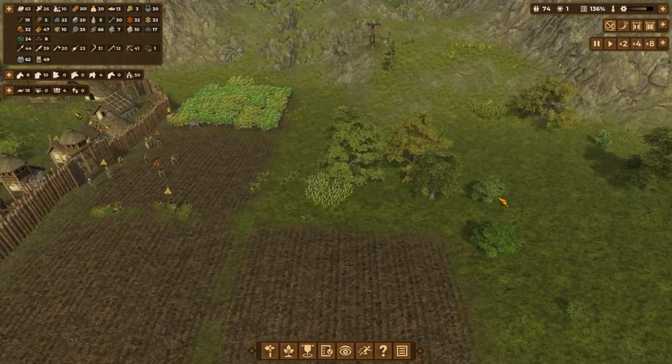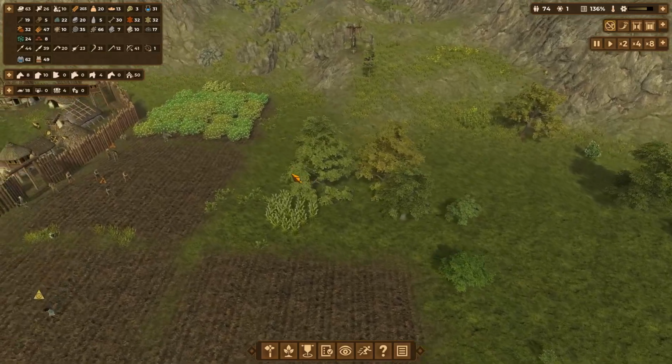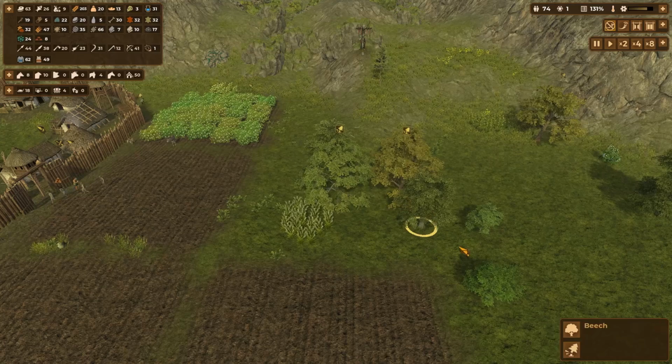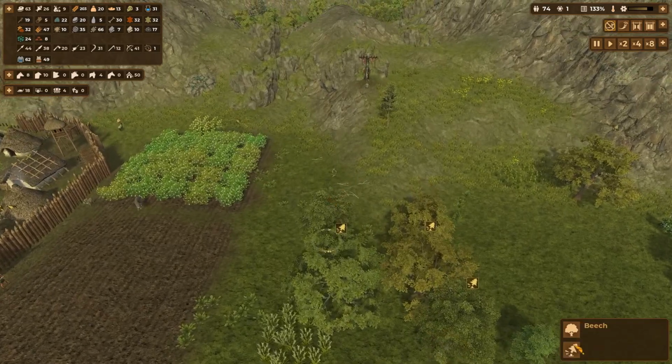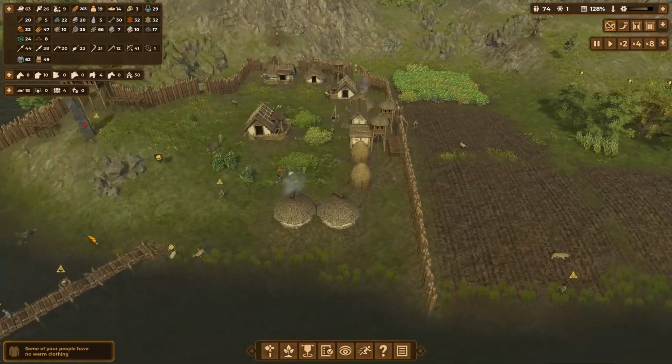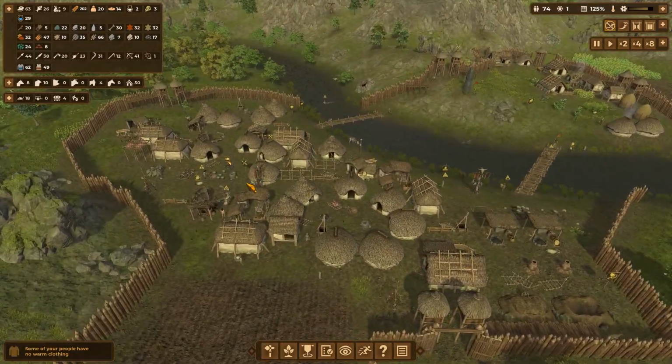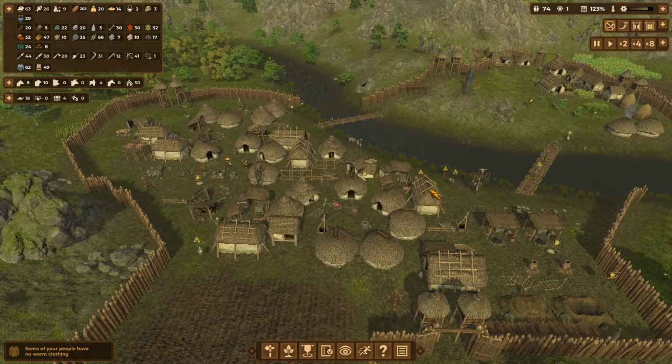I think we'll probably want to get rid of these trees fairly soon. That'll probably be the next place we plant. I don't think we really need more linen right now. I think I was considering it, but yeah, let's go ahead and chop these down. We're going to want to put another field in here soon. I don't think we really need to produce more linen at this point, though, so I don't think we'll put down a linen field just yet.